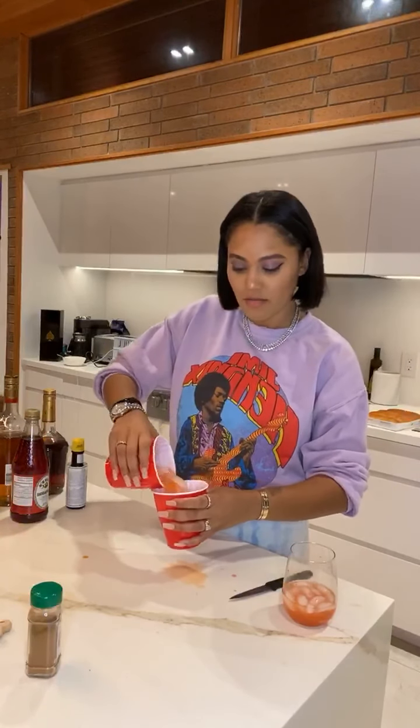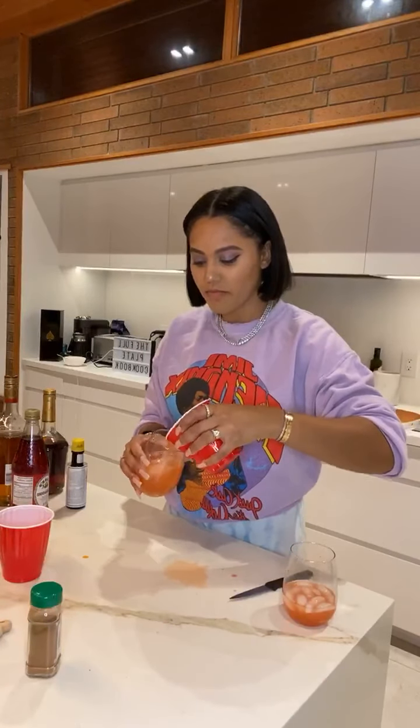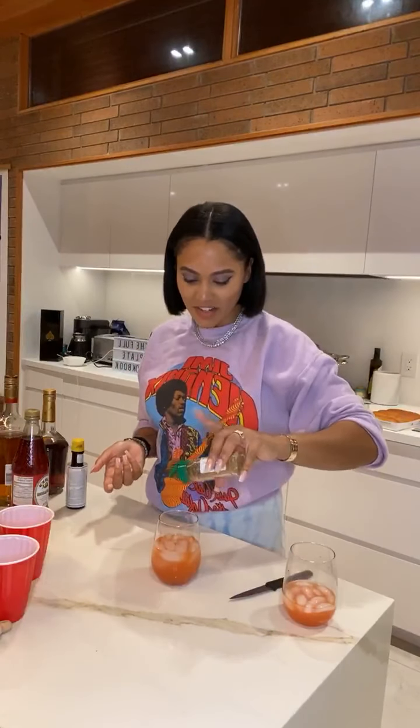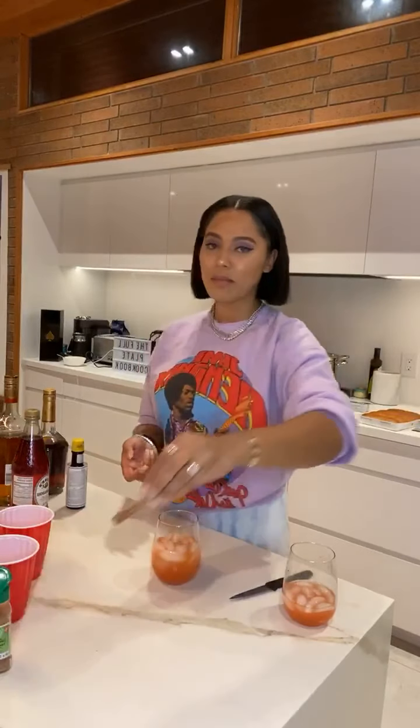So when you don't have a cocktail shaker, you just do this and it works. Okay, I've got my glass here, pour it right in. Oh, looks so good. All right, let me wipe this. Thanks. Right. So a dash of cinnamon, just right there on the top. Cute, right? I'll put some cinnamon on your mocktail. Fancy. And then there's that. And that is the Jamaican Mama, you guys.